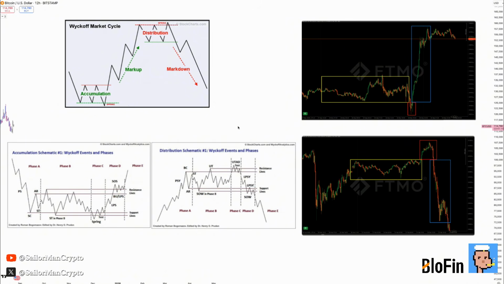A similar concept that you can see we have in ICT is the accumulation, manipulation, and distribution. So it's again starting from a range, a consolidation, that is this yellow part, that is the accumulation. There is a manipulation event that is coming outside of the range, then we will see why, to manipulate traders that think that this range will break down and go in the other direction, and there is a distribution, so a markup or uptrend that is following these schematics.